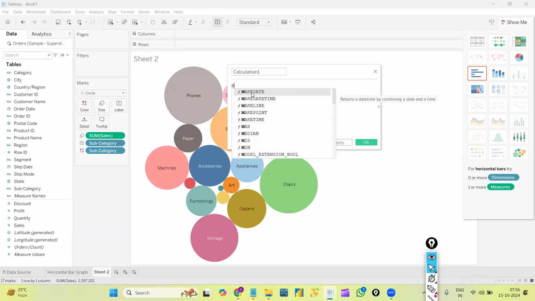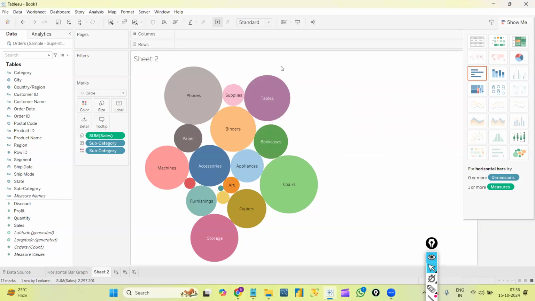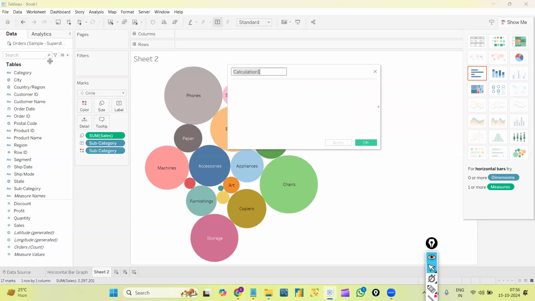We can use them directly, we just write the function here. We have no need of using so many kinds of formulas here. We have so many functions inbuilt available in Tableau in the form of calculated fields. We have one option here, one concept called calculated fields. Here we have a drop down. We need to click on it and click on create calculated field. In this, so many inbuilt functions are available in Tableau, and we can directly access them. If not those functions, if we want to write any other logic, like any formulas or calculation paths, we can write everything in this section called calculated field.